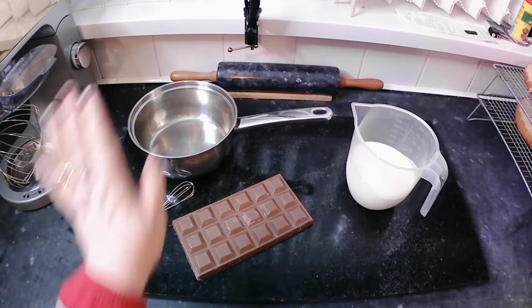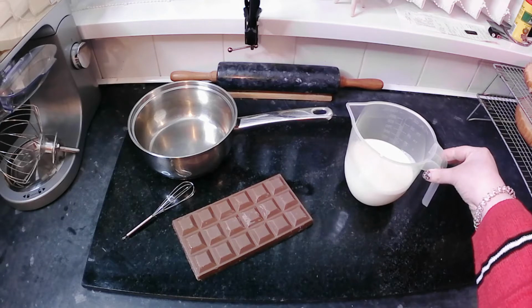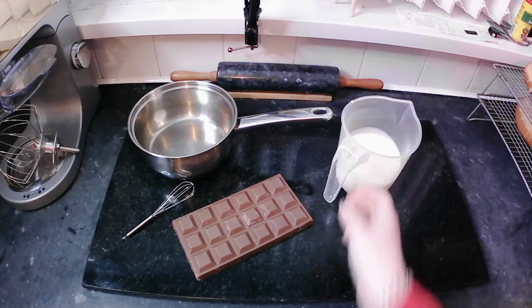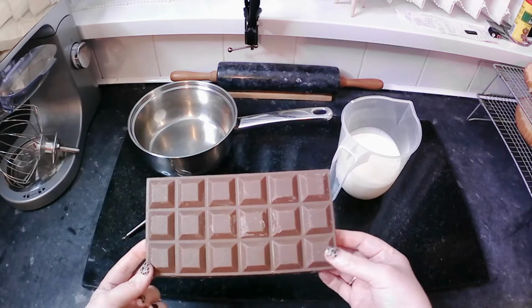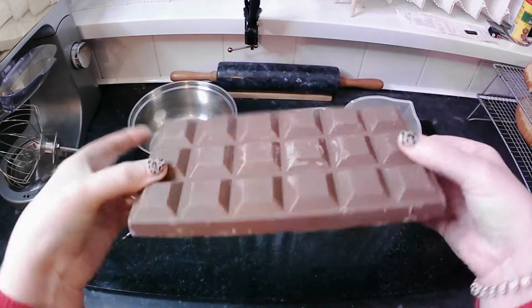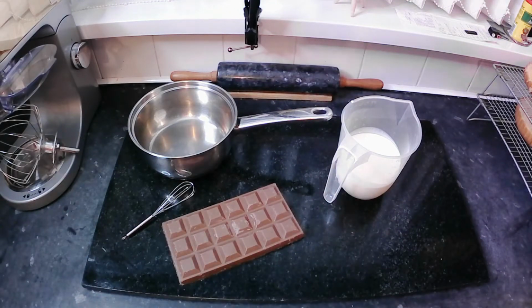All you will need is a saucepan, 300 ml of double cream, and 300 grams of chocolate. I'm using a milk chocolate only because what I need to use this for, a dark chocolate is just too rich. So if you would like to use a dark chocolate, that's fine. I'm using a milk chocolate for this.